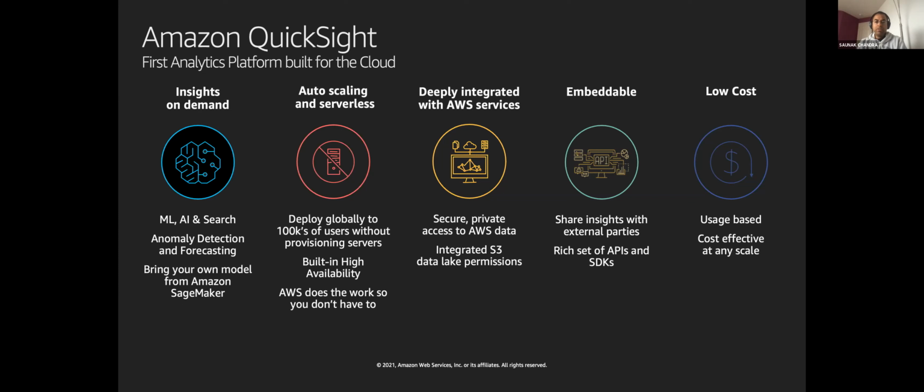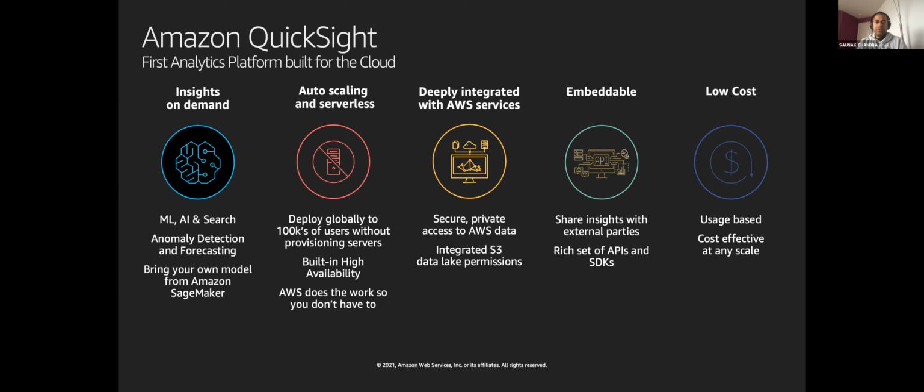QuickSight is also very much developer friendly. As with any other AWS services, we have a pack of SDKs, software development kits, and APIs that you can use to embed the QuickSight experience into your own web portal, as well as in your own web service, be it an internal web portal or an external facing web portal. You can apply the full QuickSight experience, including authoring, consuming, as well as the QuickSight Q experience, in your web portal without your user having to log into the QuickSight portal.